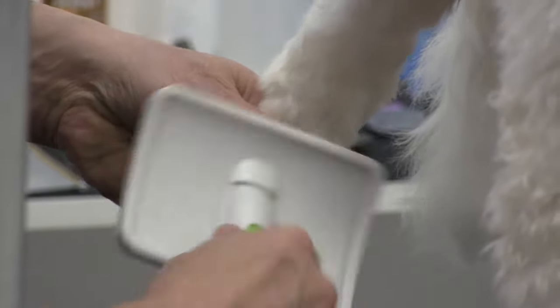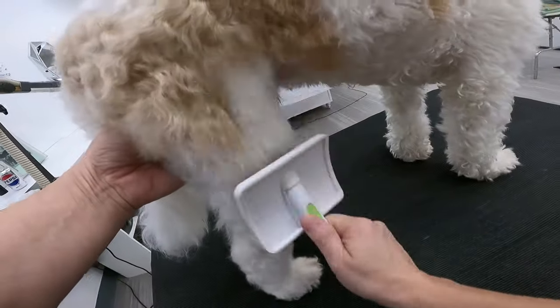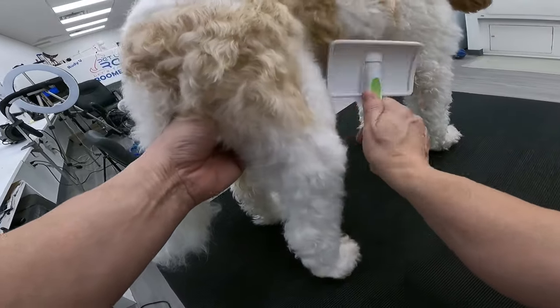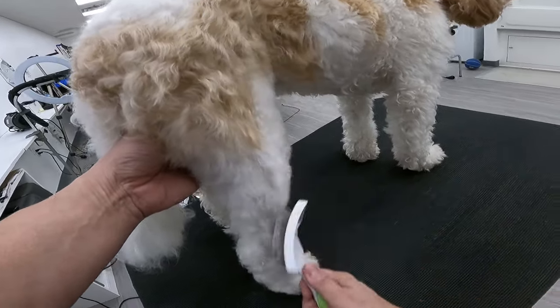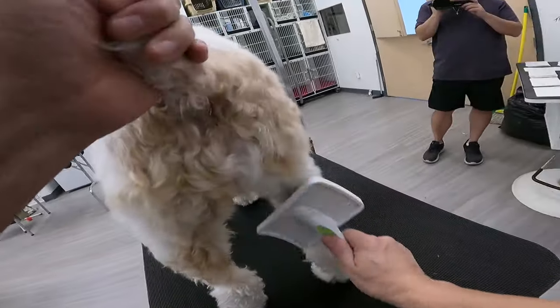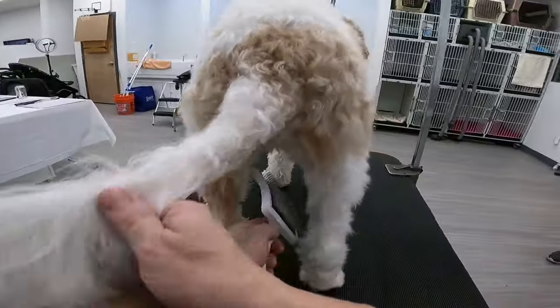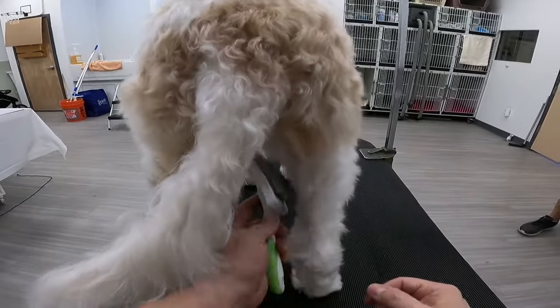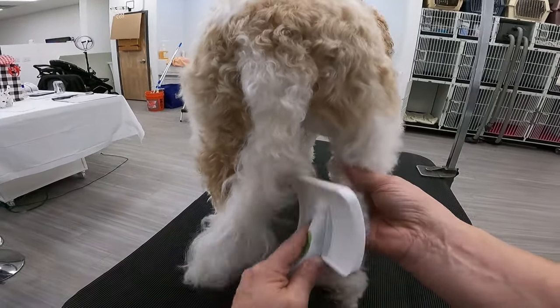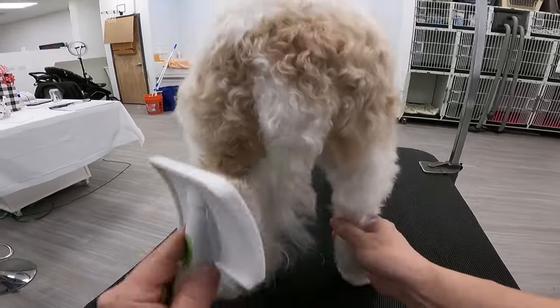I can feel one. You definitely have to feel too. You've got to feel the brush in your right hand. Notice how I'm lifting his leg, not too high. While I'm here, I like to grab a little bit of this too, right here in the tuck up. Just grab that real quick. It'll save some time. I'm doing this at a slower pace just so that I can show you guys how to do it. Then in here, we're going to move that tail over. We're going to get the rest of that inner leg and lift and do the rest of the hock. Just like that.